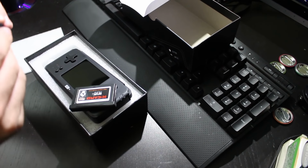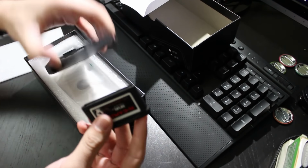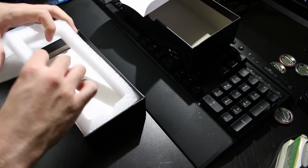so what I'm going to do is pop this back into my computer. We're going to download everything that we'll need. And let's go ahead and, before I do that, pop this back in, finish unboxing this fully just to see what we get.